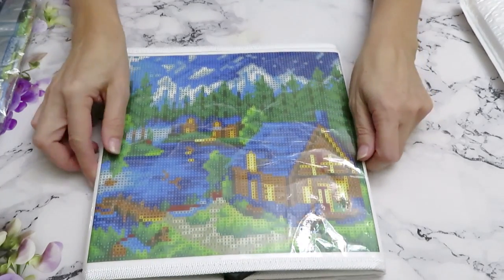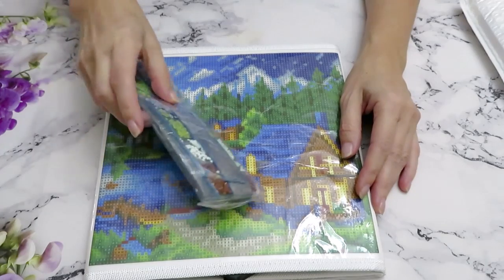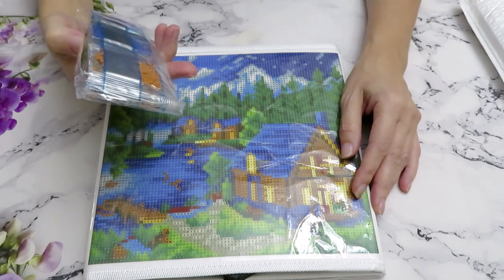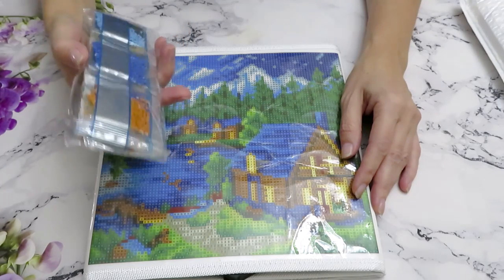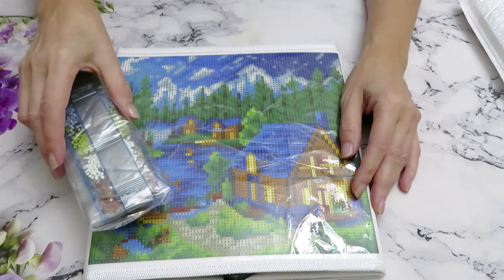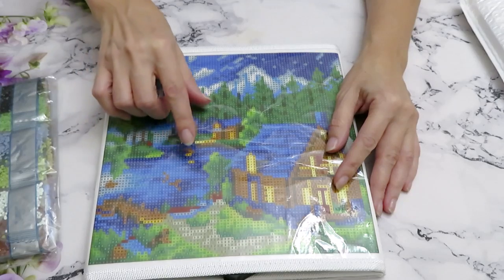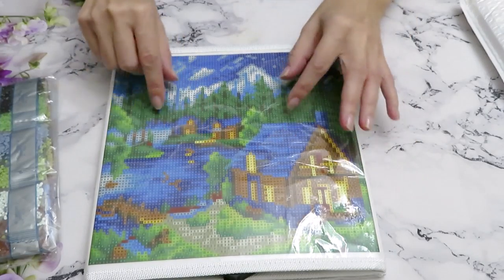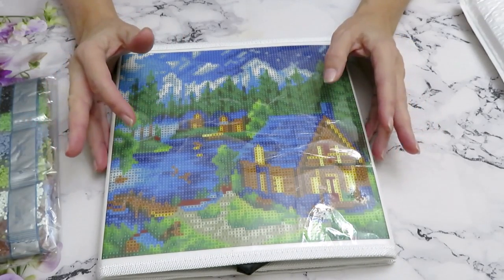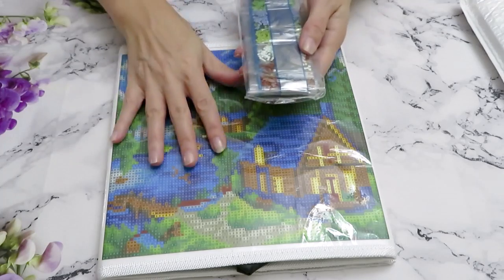And with this one, we have regular diamond paintings. Regular diamonds. Are they regular? They look not like your regular. Looks like maybe resin. Huh. Okay. Yeah, looks a little bit different, maybe. Because the other ones, I have two diamond paintings in these containers, they have the tree, remember? Like a seasonal tree in different colors. I have one in green, one in pinks and purples, I think, or a multicolor one. So this one is definitely a little bit different because it's a full drill.